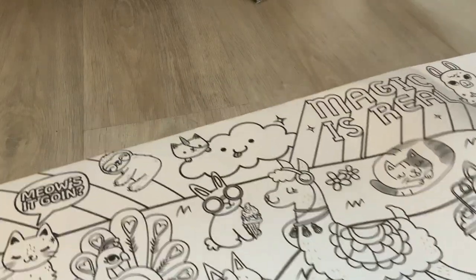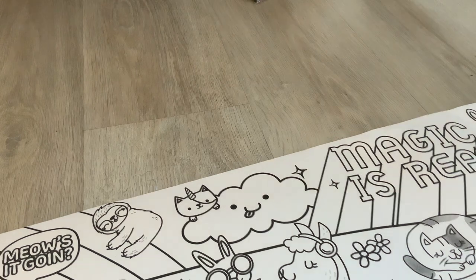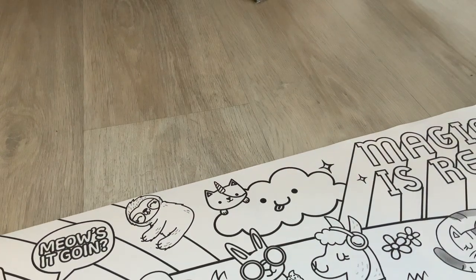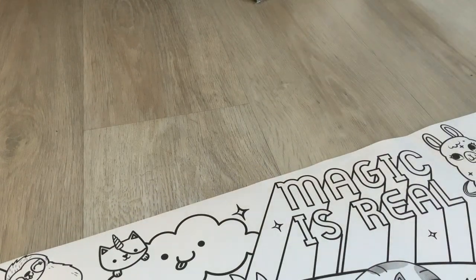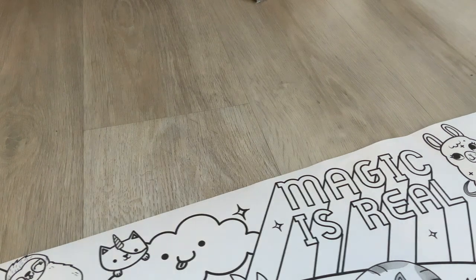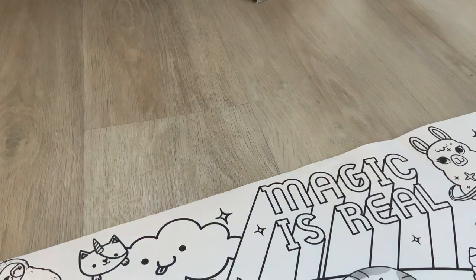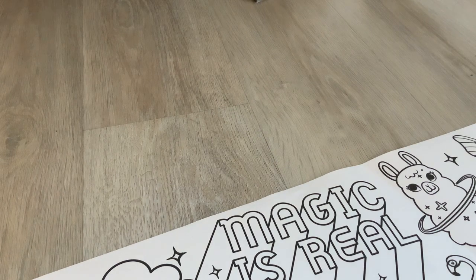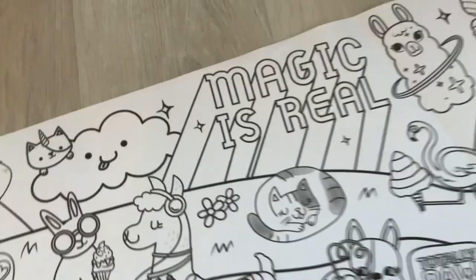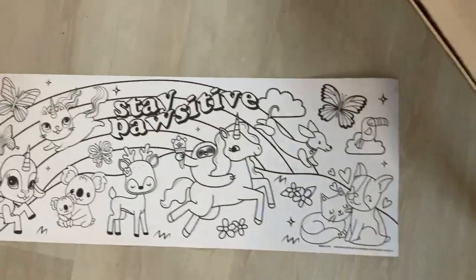Oh gosh, you're gonna have to move a couple things back there. Okay. Wow. This is really actually 18 feet. Yeah, I actually believe that it's 18 feet. And there's still more to go. Guys, this is longer than our entire living room.